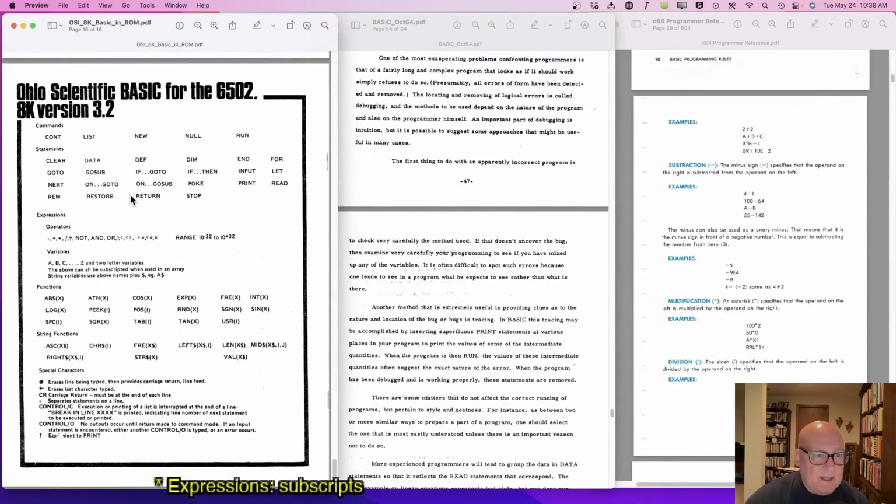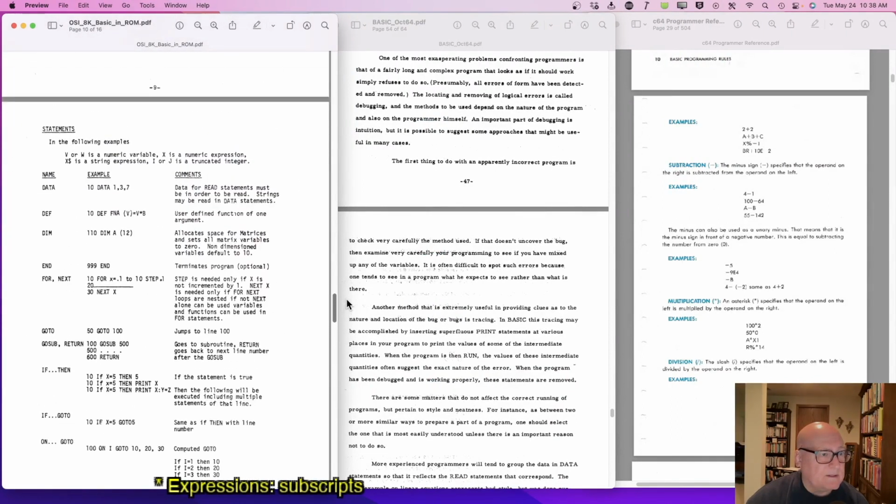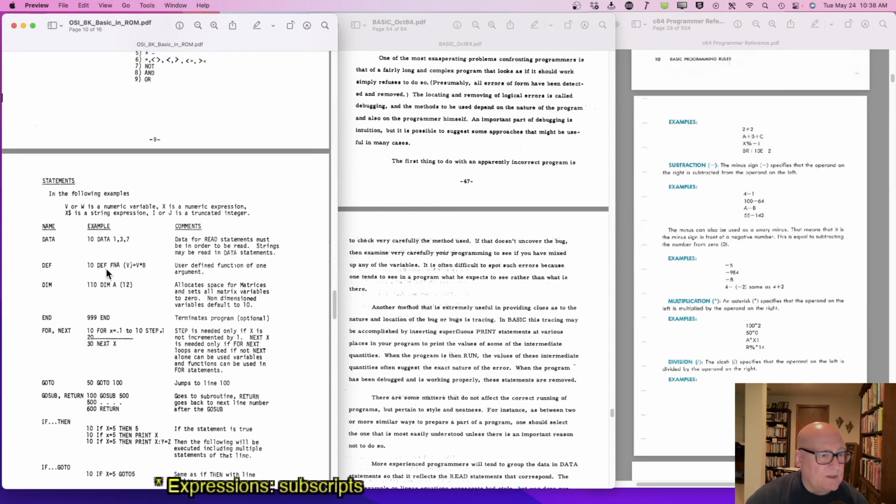Okay. And that one is, there's this def statement. Let's see if we can find the definition of that. Okay. You can define function A, and you can define A through Z of an argument, one argument only. Okay, that's good to know. All right. Equals that. Okay. And then here's the subscript one. You can define a variable A holding 12 things. They call them matrices, regardless of whether it's one or multiple dimensions.